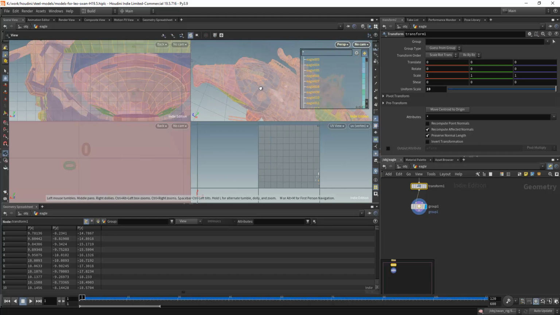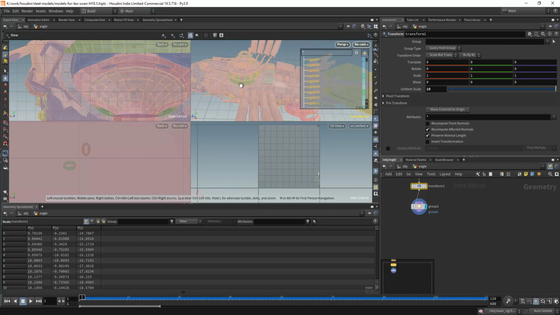So this eagle, I would say off the bat, the feathers we probably want the same color. The wings we probably want the same color. What else? Let's think about all these little parts on top. The tail could be the same color as the wings. And then maybe this metal piping here could be the same as the talons and the claws. Or this underbelly here could be either the same, or the talon claws are the same as the beak. So you can just imagine out the color groupings.